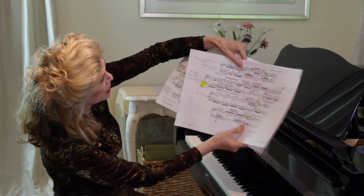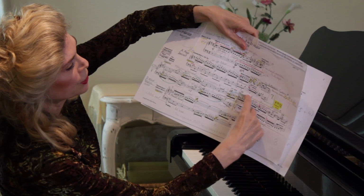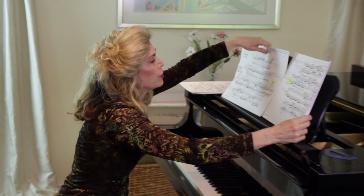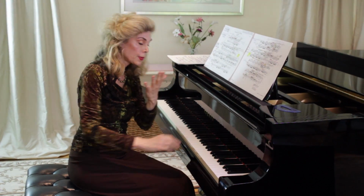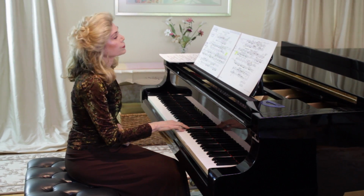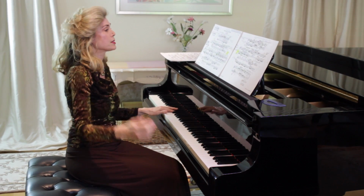You can see the yellow box right here. Go ahead and mark your music in colored pencil if that helps you. Now let me compare these two yellow boxes. Measure 19 with the lead in of measure 18. Now measure 38 with the lead in for the bass.